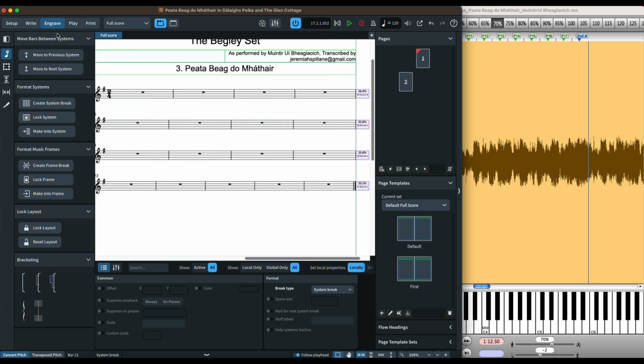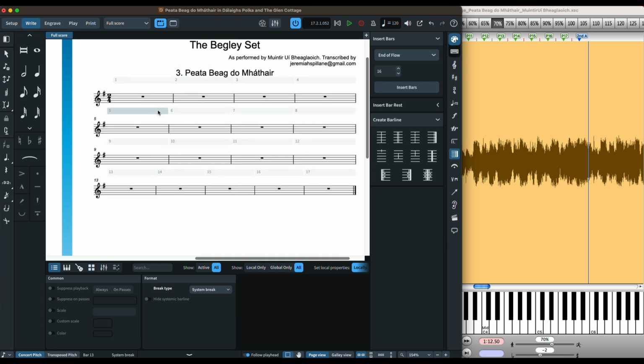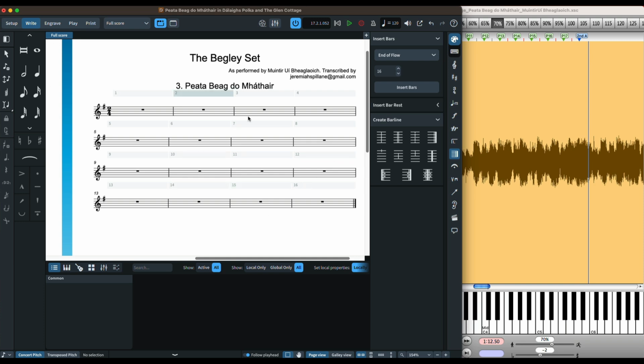I put in 1 bar too many. So I'm going to go back to my write mode. There is a, what do we call it again? System track, I think. Alt T. Yeah. So here, if I click Alt T, I get this system track tracking the various bars, and I can see that I've got 16, 17, 1 too many. So if I click on this here, I get a little trash can, so I can get rid of that bar. So now I've got 16 bars as I want.